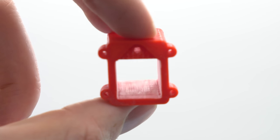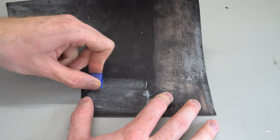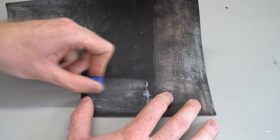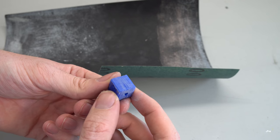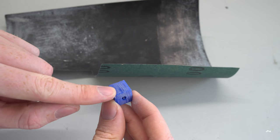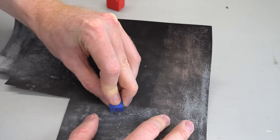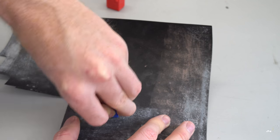Once all the horizontal layer lines are gone, it's time to start sanding the piston. Now, sanding the piston correctly is very important to the engine's performance, so take your time by making minor adjustments. Depending on what colour filament you use, you might be able to see these unsanded areas easily, so keep sanding until these are gone. It's also important to sand the corners of the piston, as the printer can occasionally leave tiny bumps in this area.